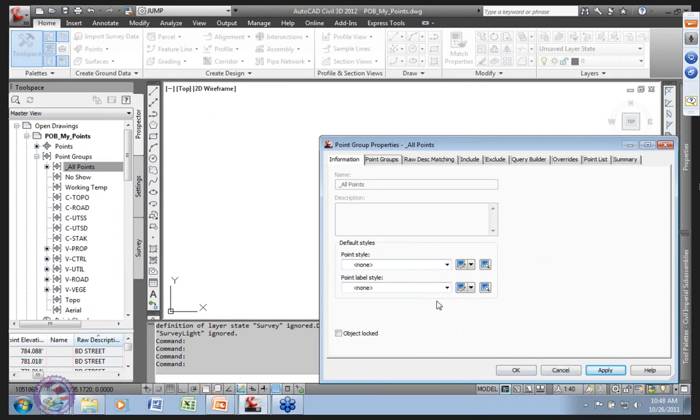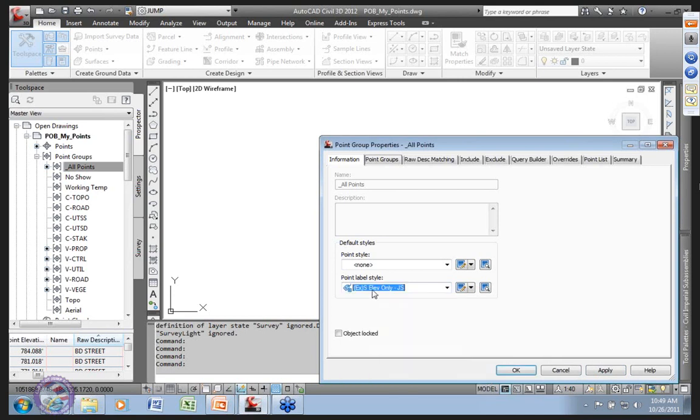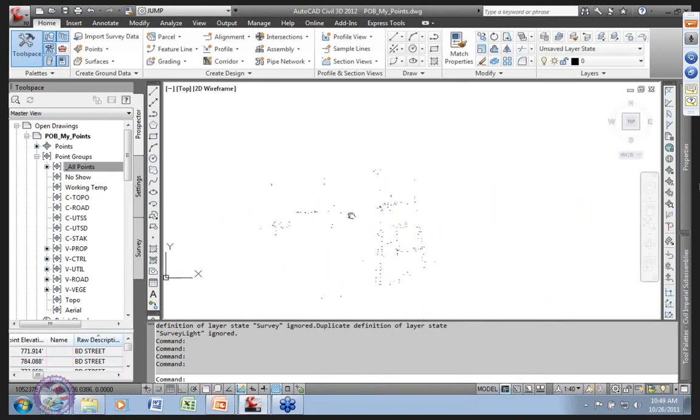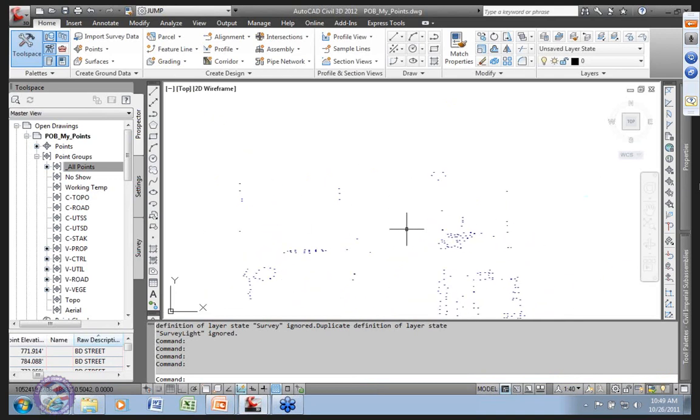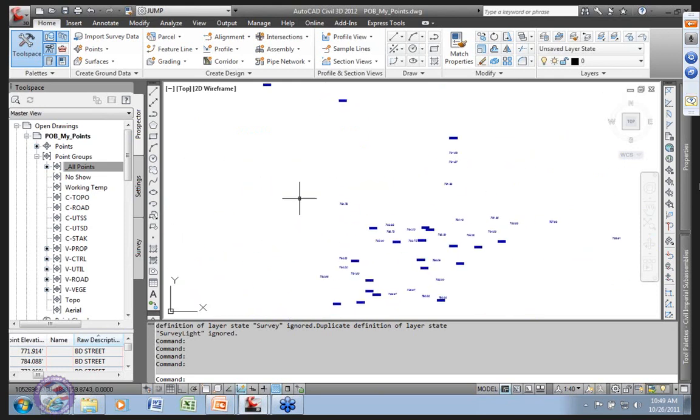And I'm going to do this simply in terms of the labels. In other words, I can go through the point groups, make point groups that give me different labels saying different things for different kinds of things. And lots of complexity here. We'll just do something simple and say, hey, I only want the elevations, on all the points, please. And they're my labels. And everything that falls in there is going to get a little teeny label.